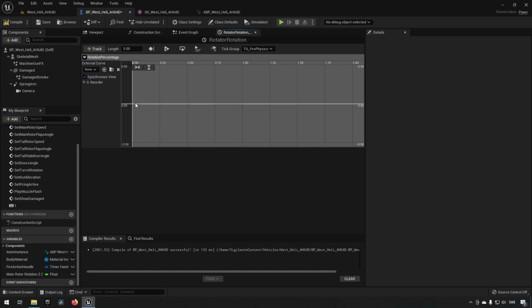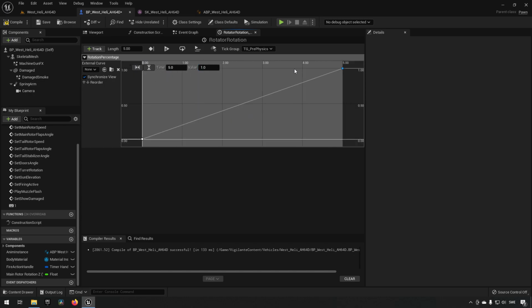And on this one we can right click and add a key, and then right click and add another key, and we can click on the first one and say at time 0 we're supposed to have a value of 0, and then we click on the other one and we say at time 5, since the length of this one is 5, we want to have a value of 1. And clicking on these two to zoom to fit, we can now see what that curve looks like. So this will be our curve. We will be going from 0 to 1 over a period of 5 seconds. Everything is fine so far.